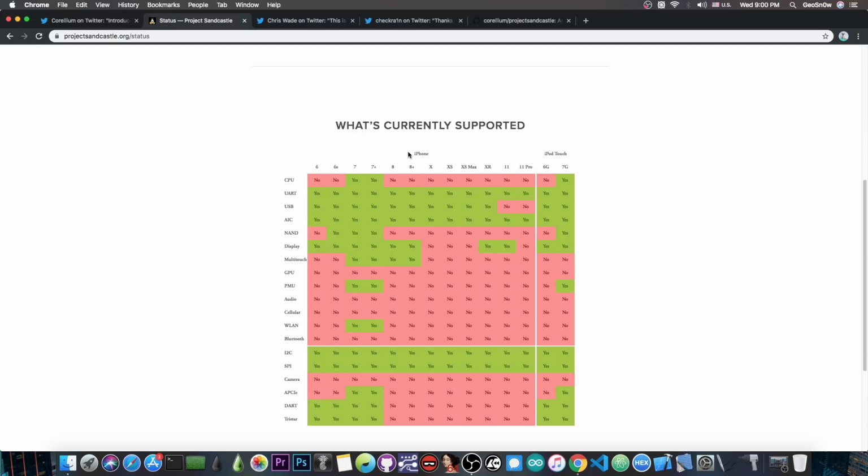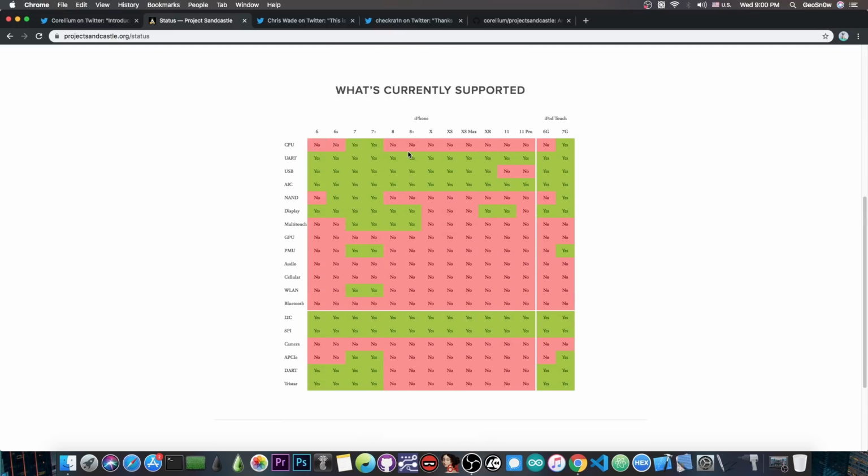And of course there is a chart in here which allows you to see which devices are supported and how much. So you can see here that the iPhone 6 only has partial support, and the best support is achieved for the moment on the iPhone 7, 7 Plus and even the iPod Touch 7th generation. Now you can see that the multi-touch, for example, works, display works, NAND works, USB, CPU and everything, but the camera, for example, doesn't work on any of them for the moment, Bluetooth doesn't work for the moment, and of course the GPU doesn't work for the moment, so everything is basically rendered in software.